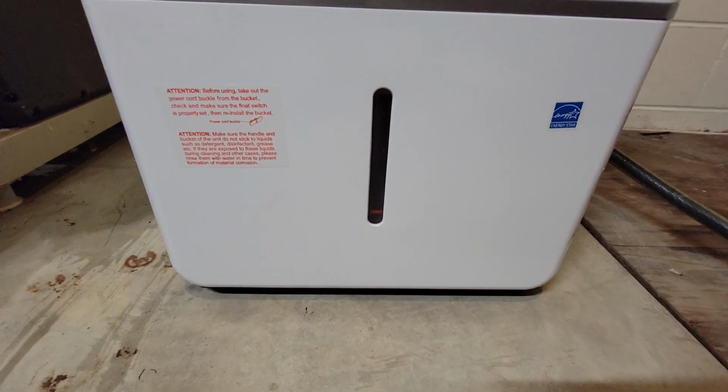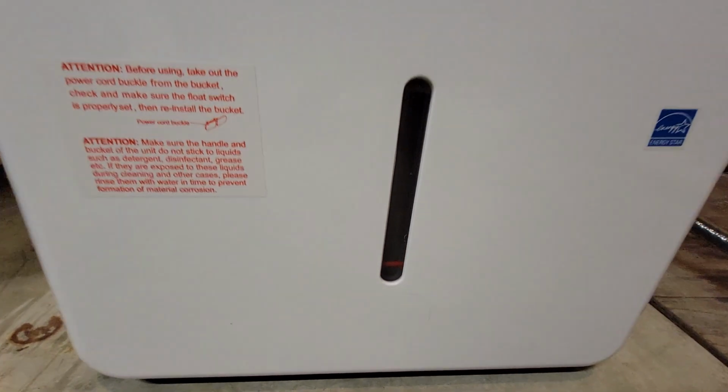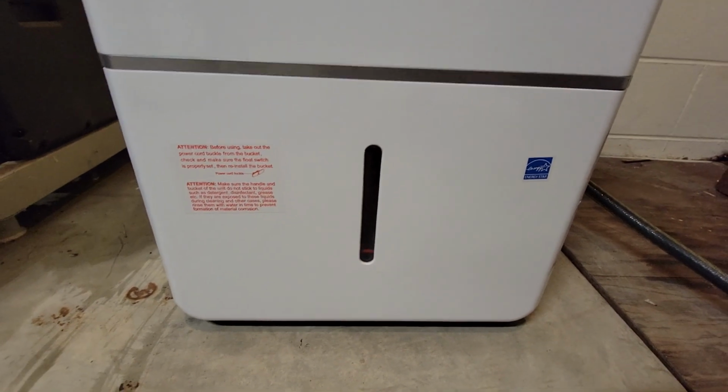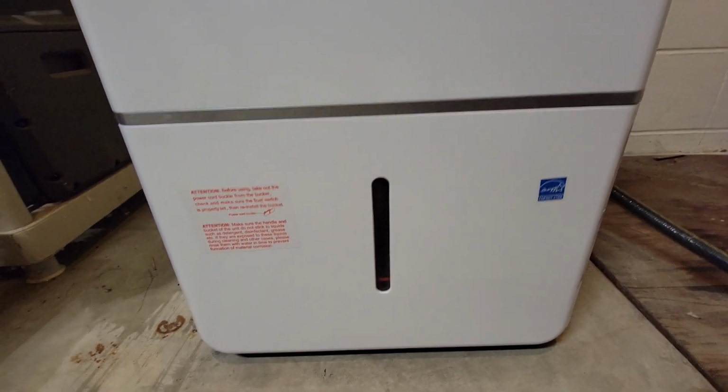One other little cool feature about this machine is it does have a little sight glass so you can see how full your bucket is. I don't know if you can see, there's a little red float in there. So that will raise up and you'll be able to see if you're using the bucket how full it is. But hopefully our bucket will never get full because we're using a drain hose.